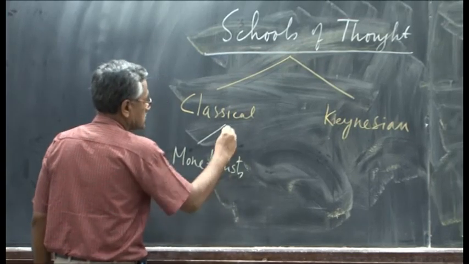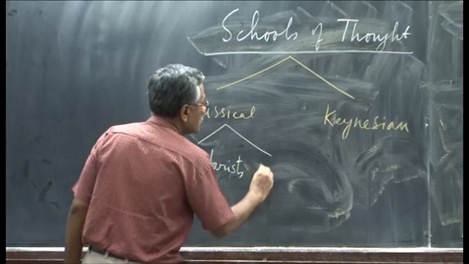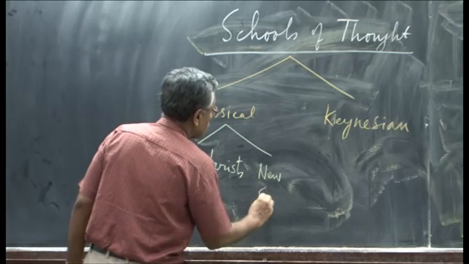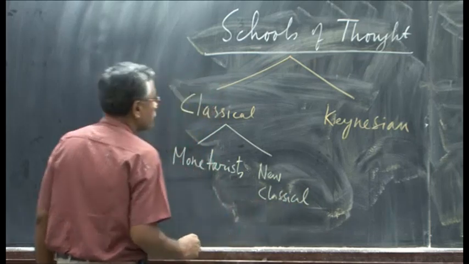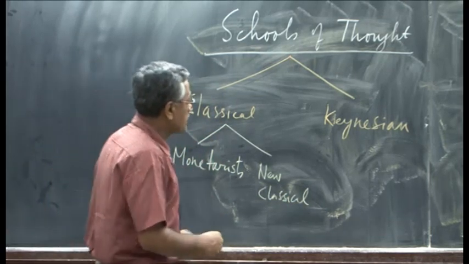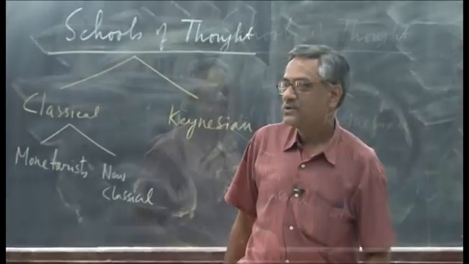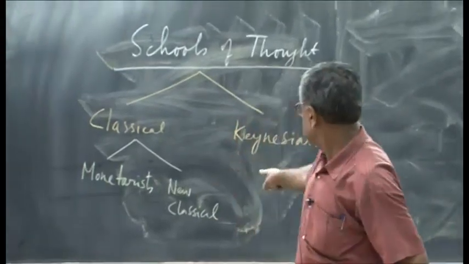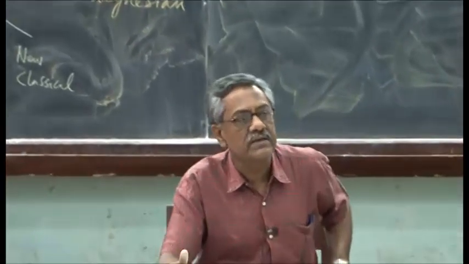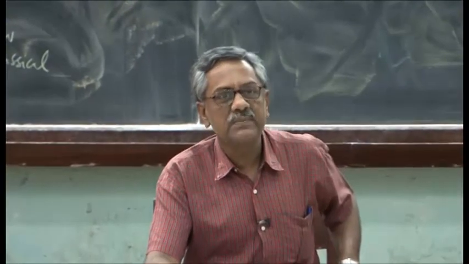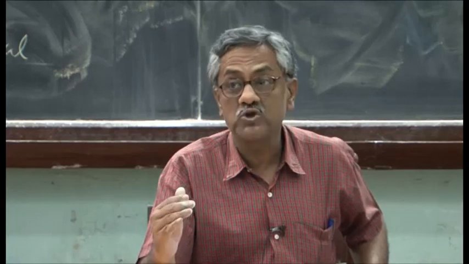The monetarists. The other one was the new classical school. All right. So the new classical macroeconomics and the monetarists. Monetarists essentially were saying that money supply plays the most important role. This is the classical framework they have. So do not fool around with money supply. If you push it too high, then inflation will be a problem.